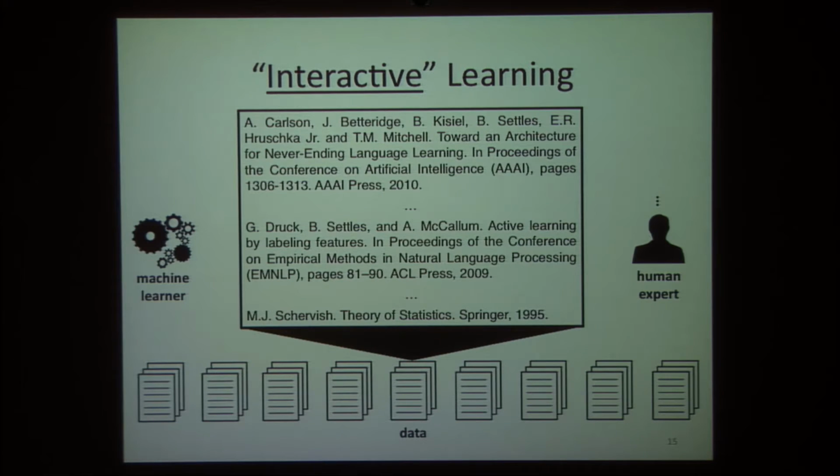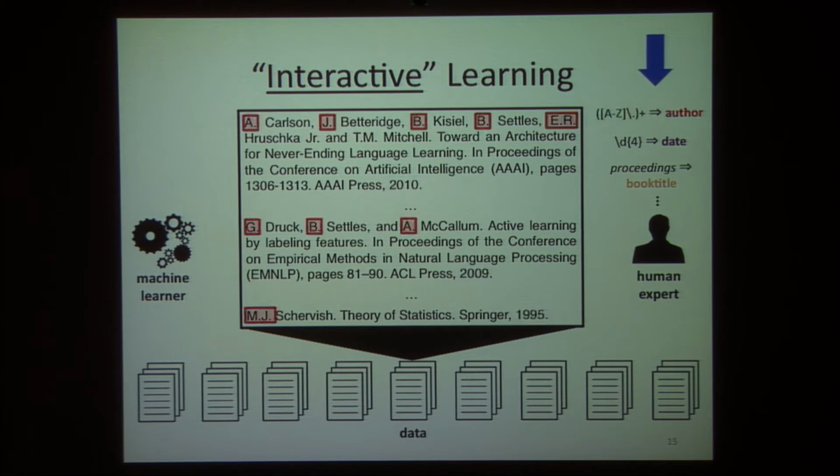So what this might look like, going back to our citation extraction example, a human might just know that the word proceedings, for example, is a good indicator of the label book title for this particular domain. So we can dream up some rule that says when you see the word proceedings, that's book title. If you see some regular expression of 4 digits in a row, then that indicates the date. Some repeating sequence of initials is probably the author field, and so on and so forth.